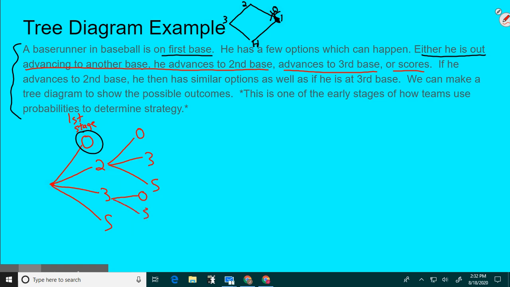Okay. If he scored in that first stage, he's done, right? He's going back to hang out on the bench for a little while, pull his mask back up, and social distance in the dugout. The second stage, so this was now the second stage, which would be like the next batter. Okay, if he was out, he was done, right? Didn't do anything after that.